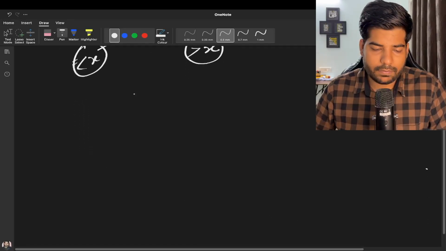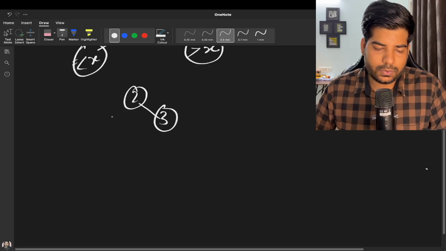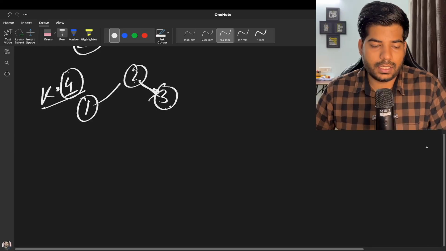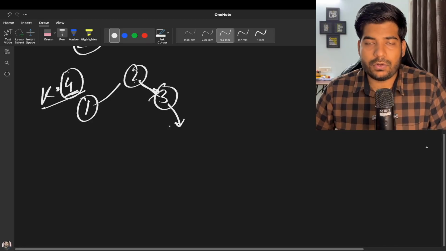So let's see how we can do that. Let's say 2, 3 and 1 and key is going to be 4. Since 4 is greater than 2, I know that has to be inserted in the right part. So we move to right, we come to 3, we compare. Since 4 is also greater than 3, but for 3 we don't have any right child. So when you don't have anything in the right, what can we do?